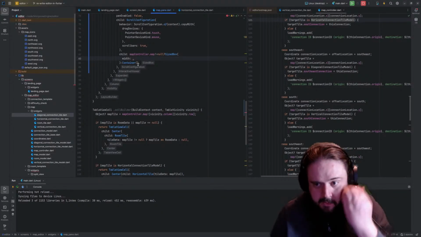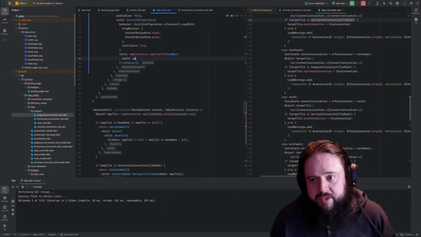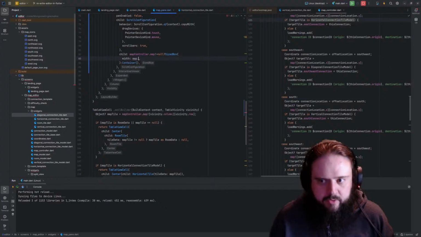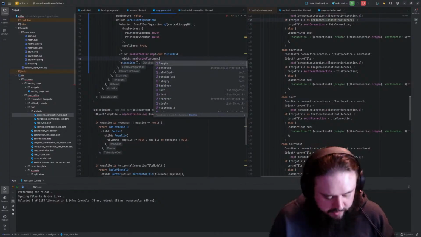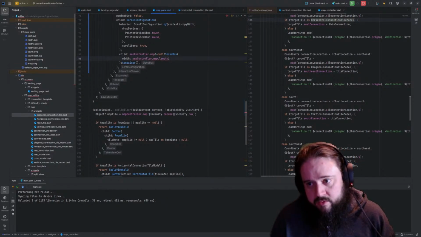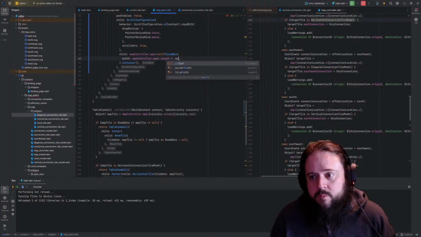Anyhow, let's see here. Okay, so our width of this sized box would be map controller map dot length times, and map can't be null in here, we just null checked you, times the tile width.